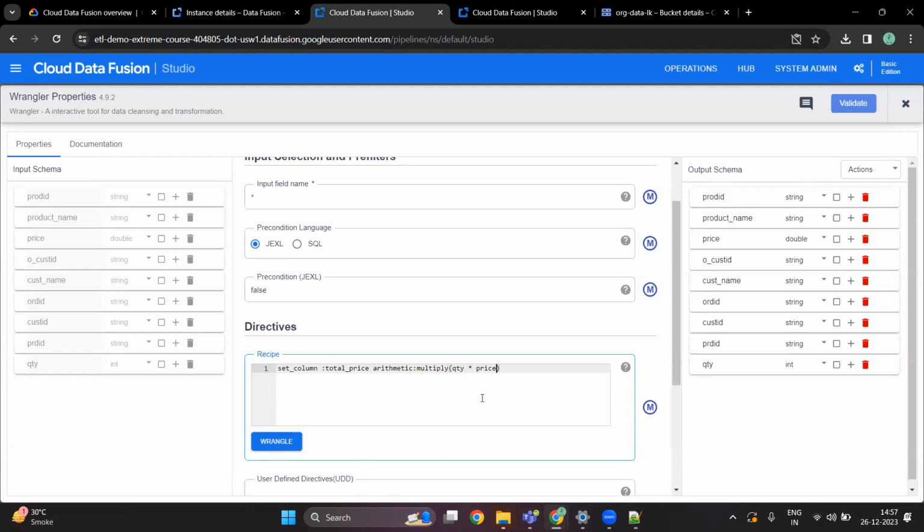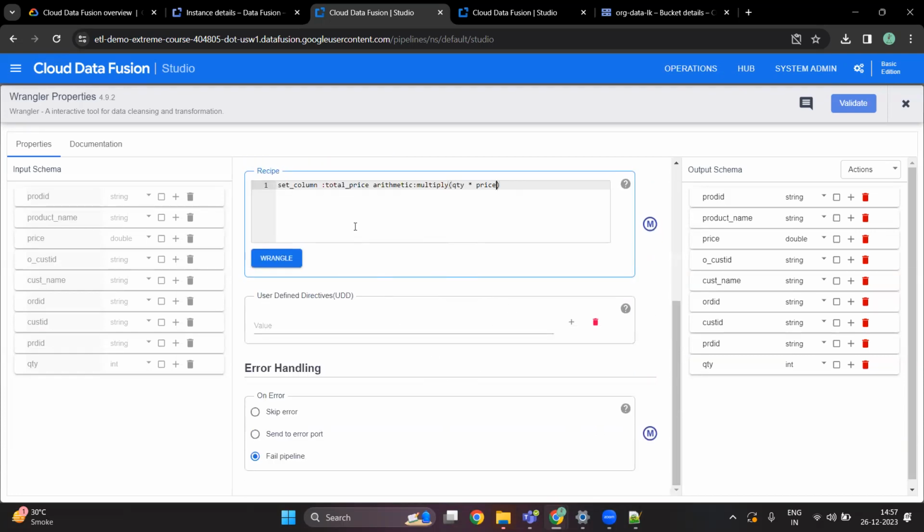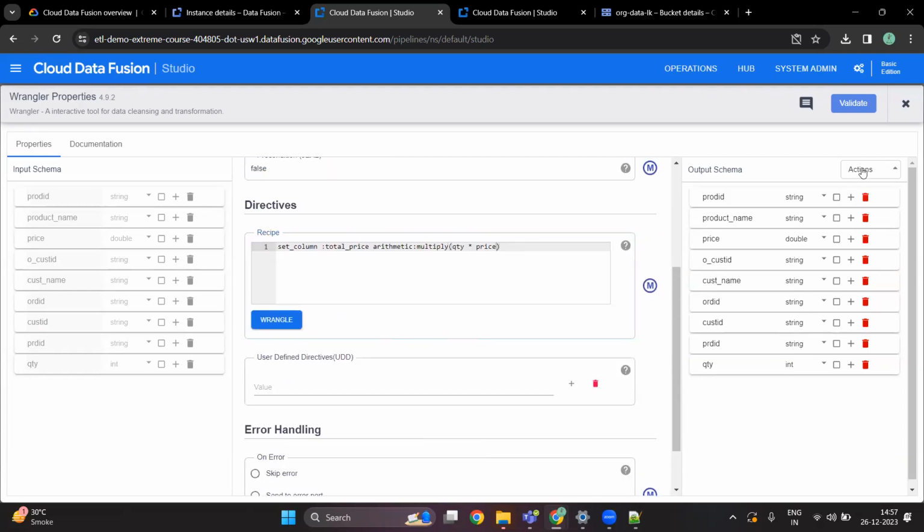You can write it over here, and then you can validate it. So also here you have to add some new column. The column that you're going to select over here, you can write it over here as well, like total price is something that I want to propagate from this as an output of this data wrangler. And yeah, the column name is total price, and you can set this.